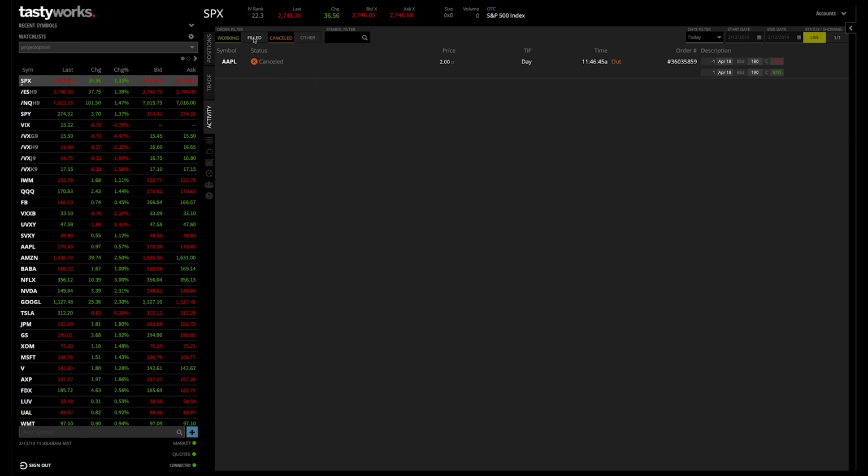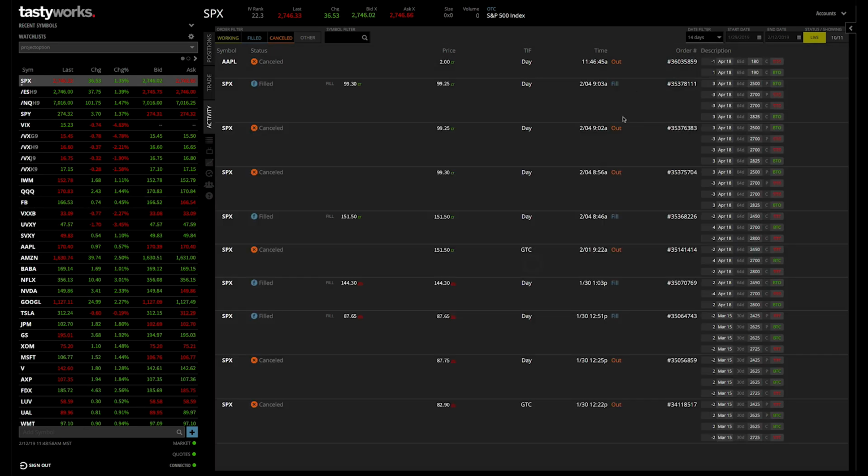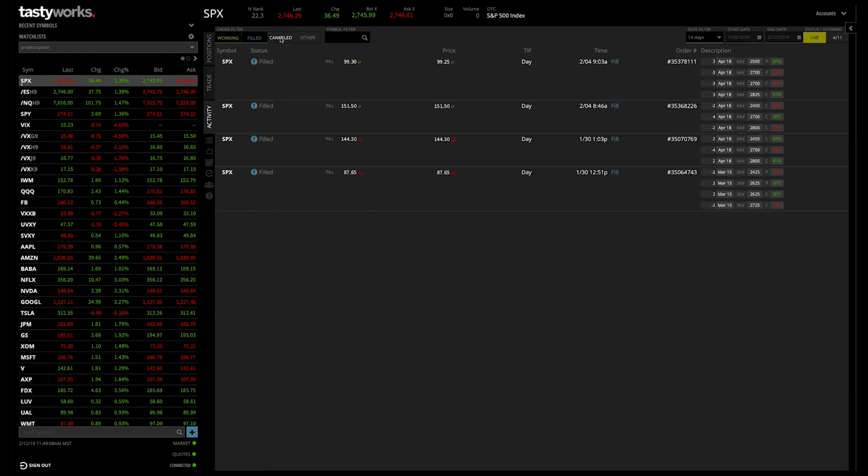Now, if I go ahead and enable the Filled Order filter and go to this Date filter, if I extend the date filter to, let's say, 7 days, or let's say 14 days, this will show me the trades that I have done in the past 14 days. And since I have all these different filters enabled, if I only wanted to see the filled orders, I could disable the canceled order filter, and this shows me my filled orders over the past 14 days.